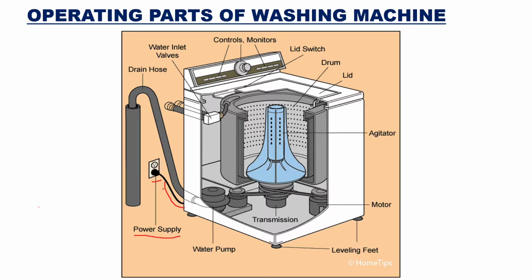Okay. So once the power is turned on, here you can see a motor, and there is a belt here. Even here you can see a motor and a belt. Now this motor will rotate clockwise for some time and anti-clockwise for some time, again clockwise and anti-clockwise. That movement is transferred along the belt to this agitator. This complete part is an agitator.